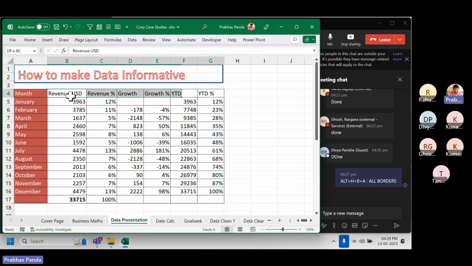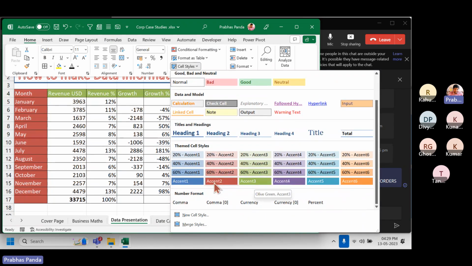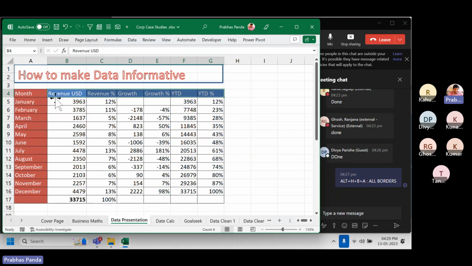Similarly, select the first row and go again to the home tab, cell styles, and choose another color. The beauty of this is that it has the combination of both fill color and font color, with high contrast to the background, selected automatically. I need not do separate actions for that. So, without making it too loud, with just minimal colorful applications, the data looks more meaningful and it is taking our presentations to the next level as well.